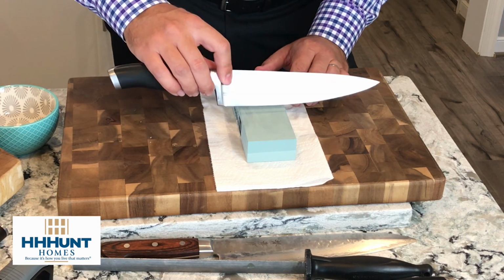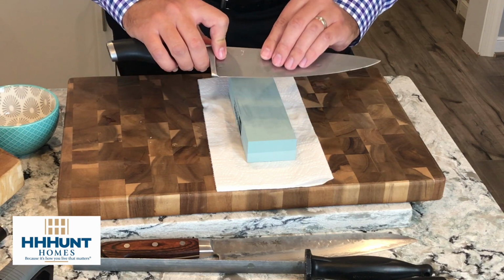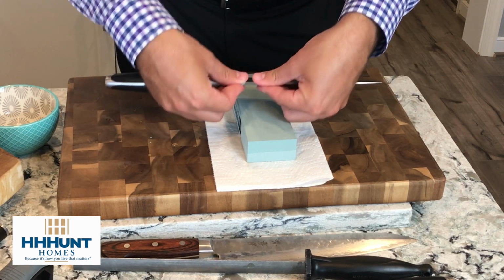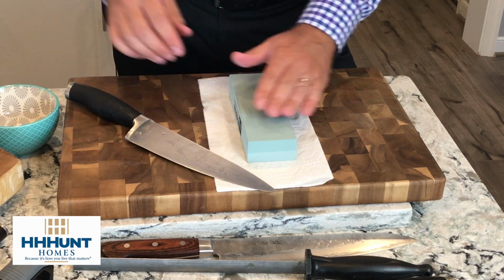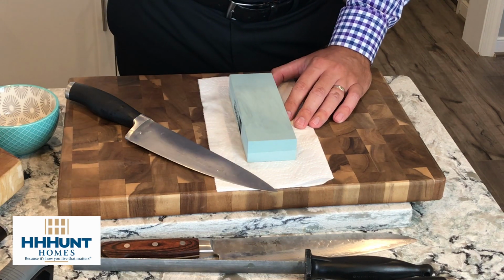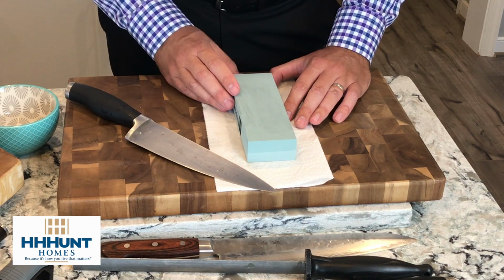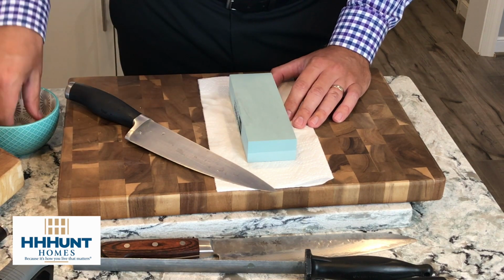Again, 90 degrees, half of that is 45, and then half of that is about 22. To maintain that angle, I just hold both my hands together like this and use my thumb as a guide in the back here. You want to soak your stone first in water. You can use oil. Oil works great as well, but just remember, if you start your stone on water, you want to continue with water, and don't mix and match oil and water. I have some oil stones at home that work great as well, but water is perfectly fine.